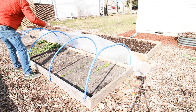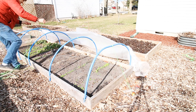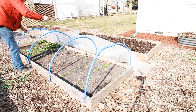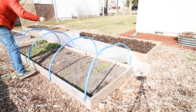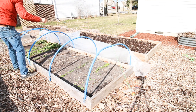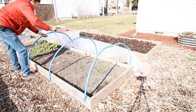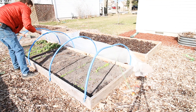I would personally have rather gone with 50 feet, because 100 feet is a little bit obnoxious, is the word I'm looking for. But we're managing. It's just a lot to pull through all at once. But as long as you've got all the craziness taken out of it, it doesn't knot too badly on you.